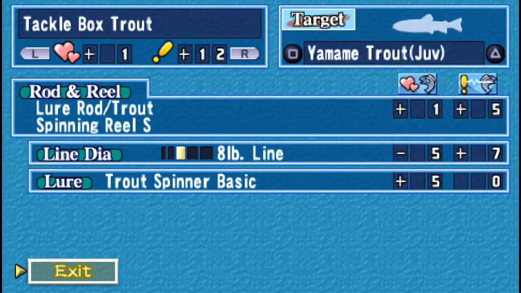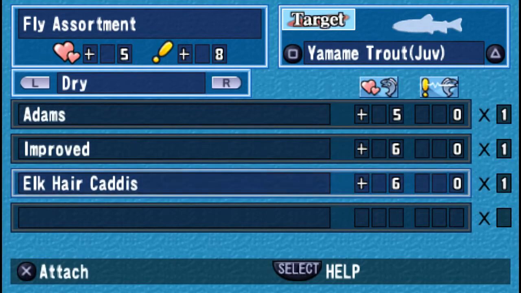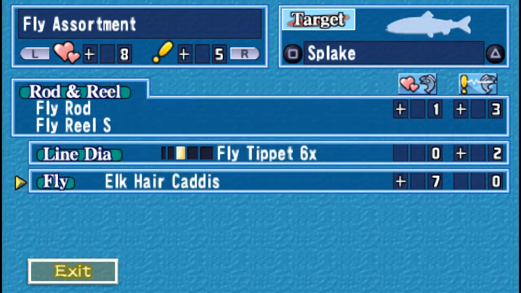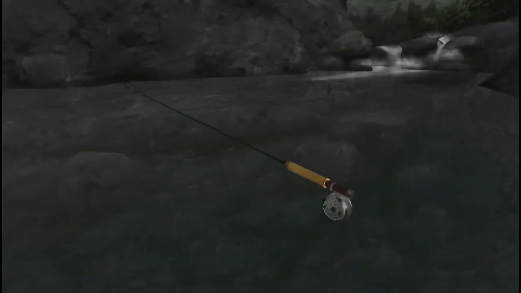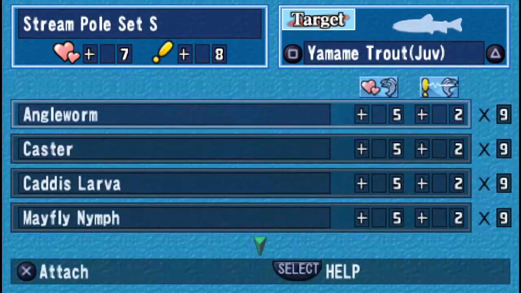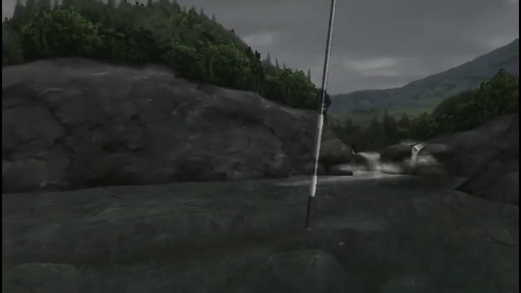Let's check out our tackle here. We have our spinning reel S. Do we want to use a spinning reel? Like, let's use a fly, so you can see how this fly fishing works in this game. Here you can use all kinds of stuff. You can use reels, reel fishing, fly fishing. You can use just worms, or salmon eggs as a bait. Bait fishing. Show it in there.